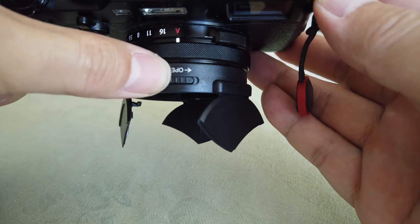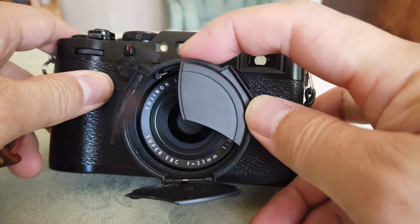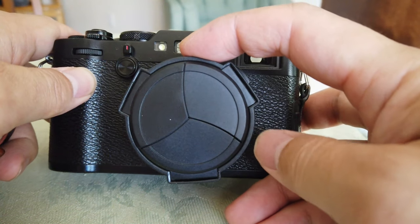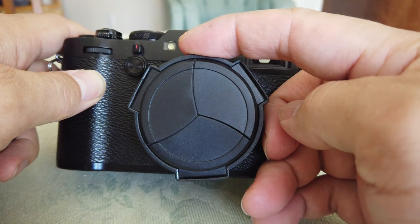However, for the most part where I'm shooting, it's not in a private situation. I just basically flip it right open and I shoot, so it hasn't been much of an issue for me at all. And this gives me a great way of not having to worry about forgetting my lens cap — just something I do often — with it directly built in. So far I've been pretty satisfied with it.